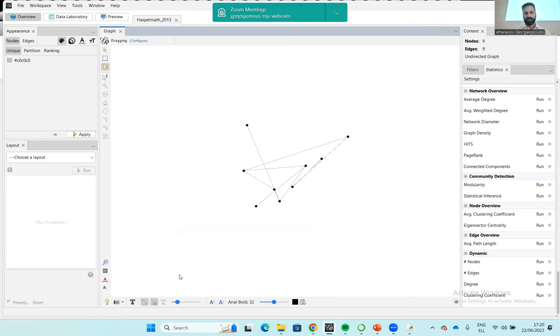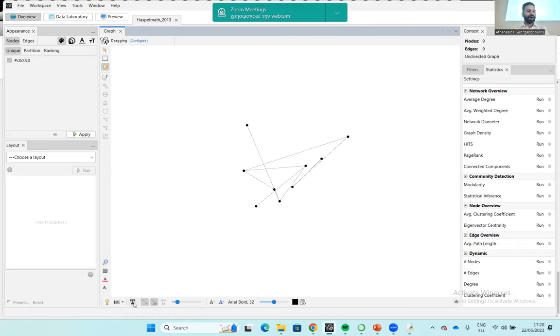So this one that appears now, is it already the result of some calculation? Yes. Okay. So this is the result of the algorithm. It won't change anything. It won't change the edges. There will be no additions in the edges, no change in the arrangements or something. All right. I need to add the labels on the edges.